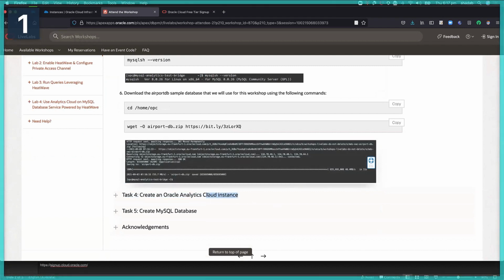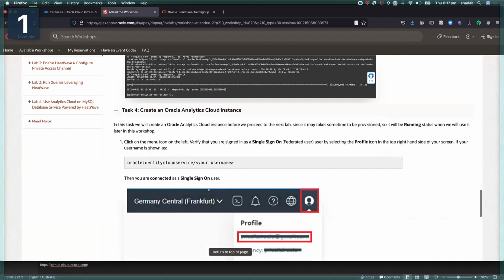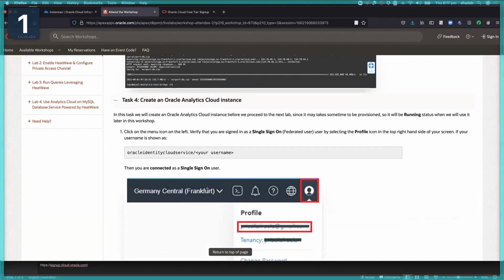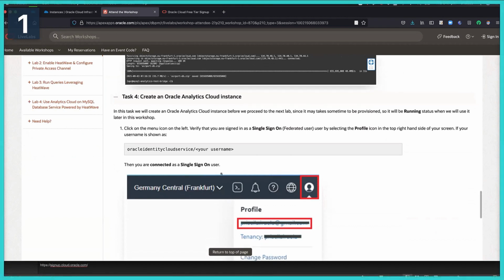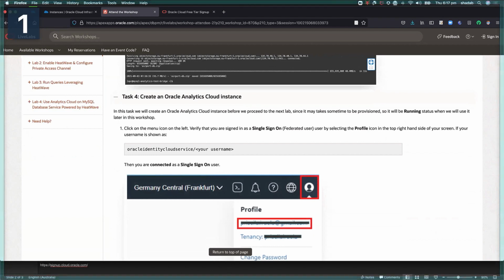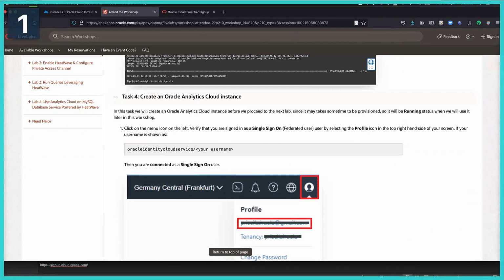So while that is happening, this is the part for the analytics. Virish, do you want to maybe just quickly run through this while we provision, or just talk this through, and then we go back? Sure, we'll go back to that one. So I'll just show how to set up the Oracle Cloud Analytics instance.